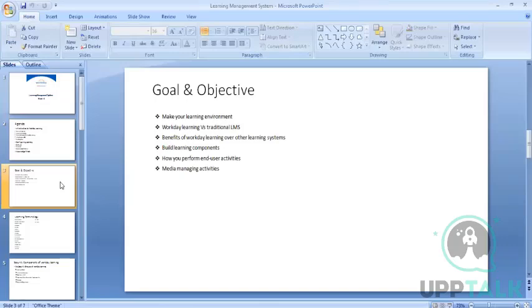We'll try to perform or learn some core configurations of Workday Learning, and the typical day-to-day learning related components that we'll be working with.